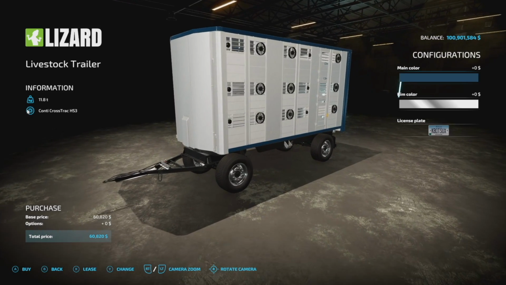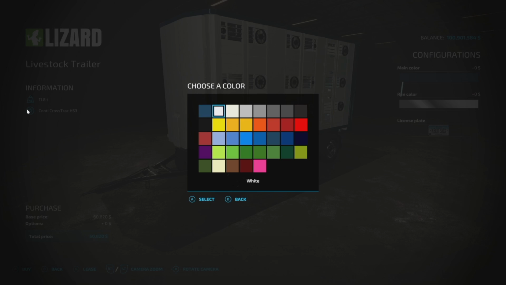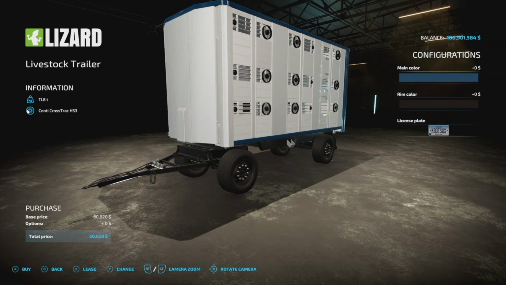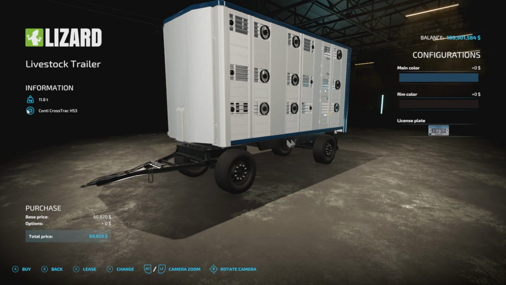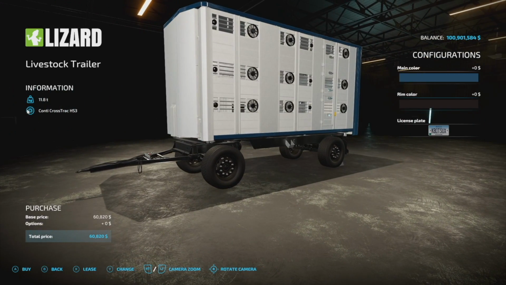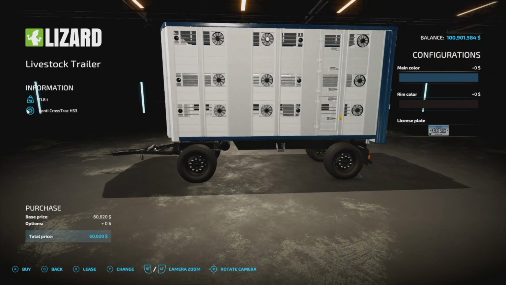Making our way over to the trailer, this weighs 11.8 tons by itself. We have the exact same color options on here, and the same rim options as well. No rim color, rather. There's no customization for the rims, so see what you get. Now this is a little bit different. This holds 12 cattle, 26 pigs, and 20 sheep. So there you go. Oh, and it's 5 slots.